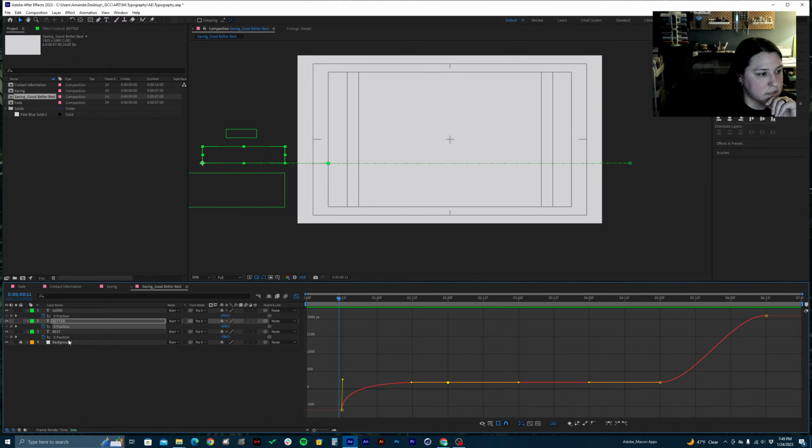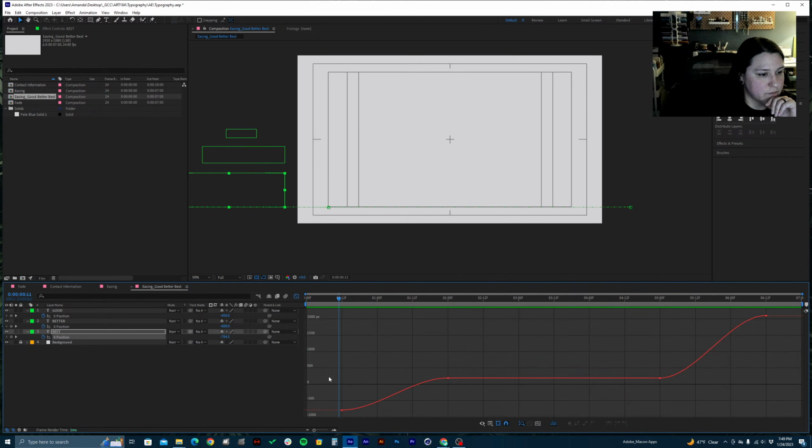And so then we're going to select the X position for best. We're going to select this first keyframe. It is already eased. We're just going to drag that up, same position here between the 0 and the 500. But then we're going to take this and we want to really exaggerate this curve, right? We want it to really come in nice and smooth to a nice slow stop.